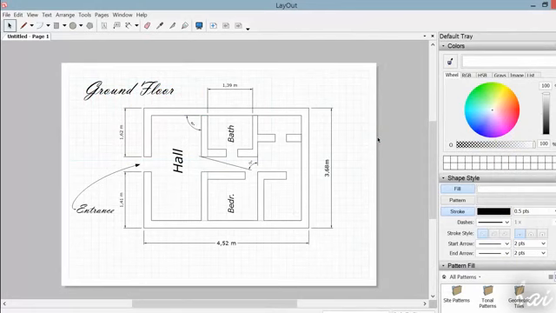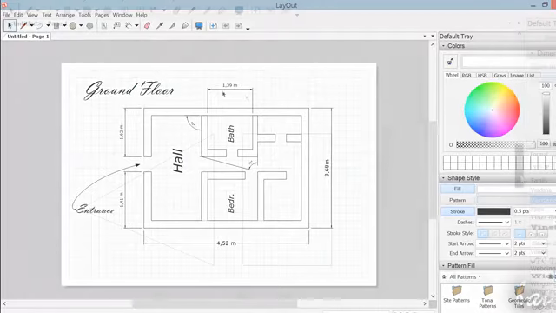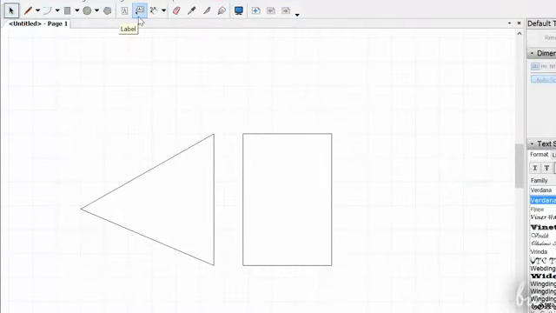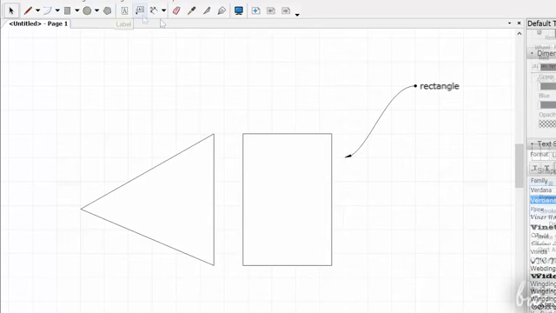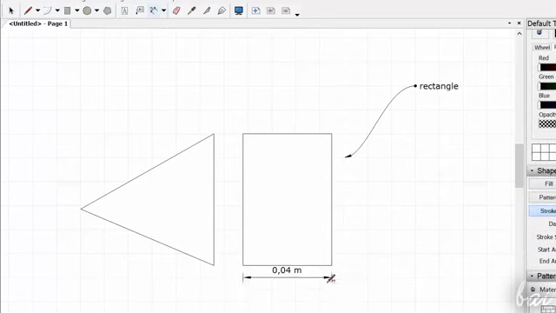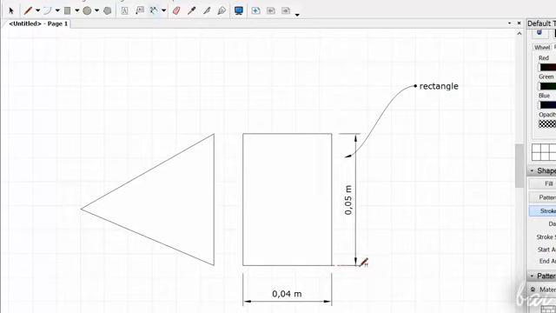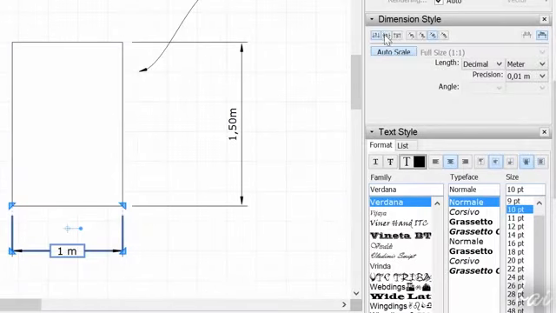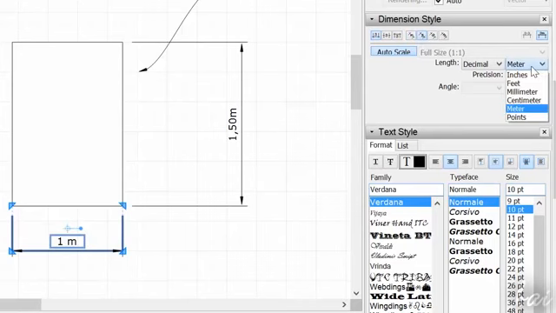Very important are the measurements and labels you can trace on your project. Use the Label tool to add arrows and notes to your project. Just click, drag, and then type. You can use dimensions to add measurements. Just define the side to measure first, and then set the correct distance from it. If you don't like the measurement unit or style, just select it and edit it through Dimension Style.